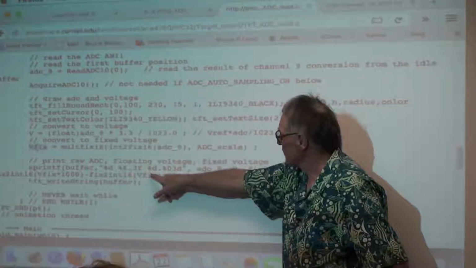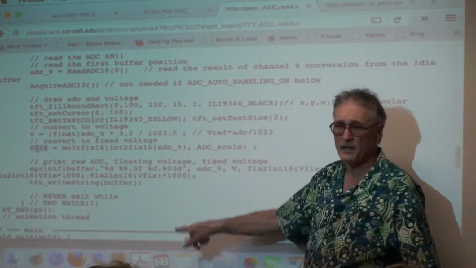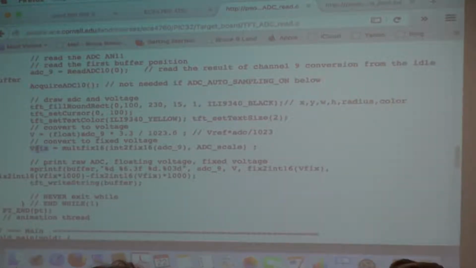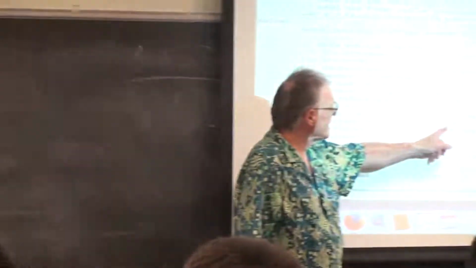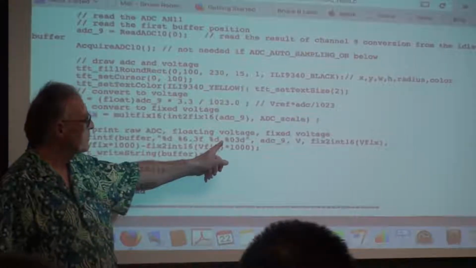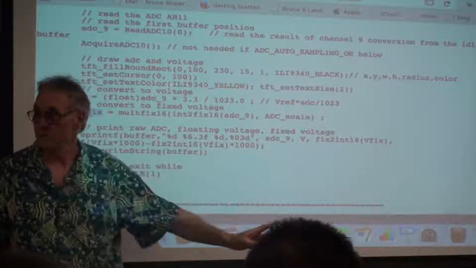And then this peculiar thing is a %d period %03d. What does that do? Who wants to guess that one? I think it pads it with zeros to keep the width. So the second one, the 03d, pads with leading zeros. %d period %03d takes an integer, puts in a decimal point, and then pads out 3 digits.